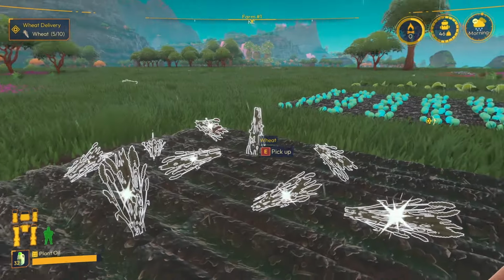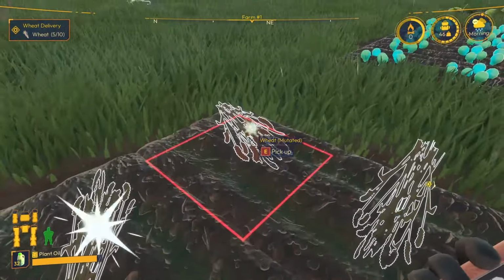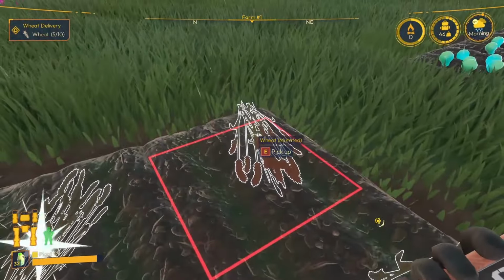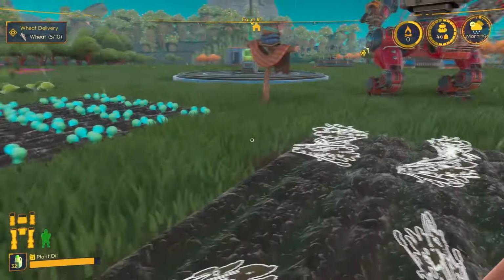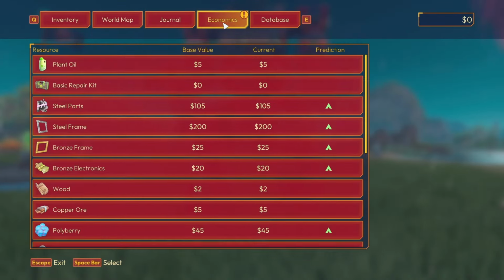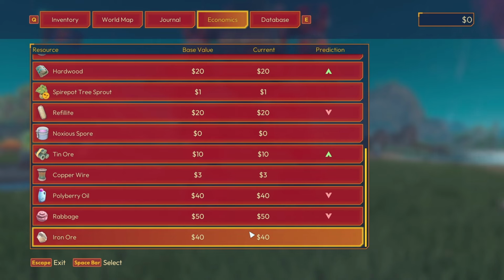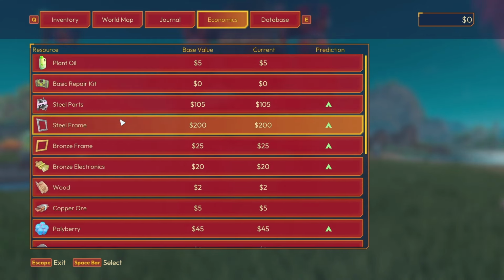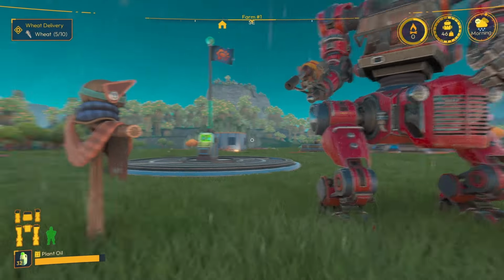That was a different color. Oh, we got mutated wheat. Alright, well, can't remember. Does that give us seeds, or is that just mutated wheat? Well, let's have a look at the economics. Yep, new one. Where is it? Oh, it's just ravage and iron ore. Okay, so wheat is still not showing up here. So I don't know what that mutated wheat is all about. I'm going to hold on to it though.